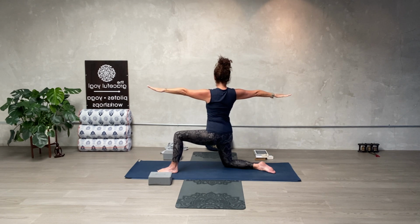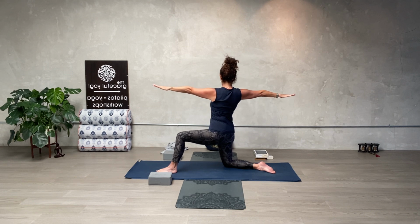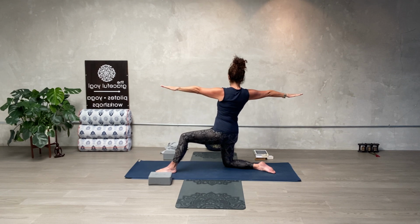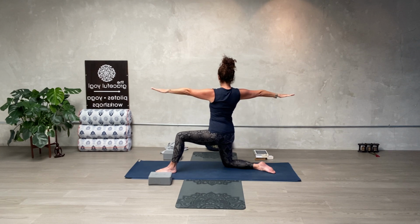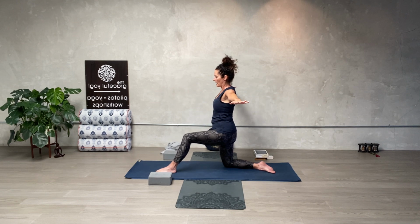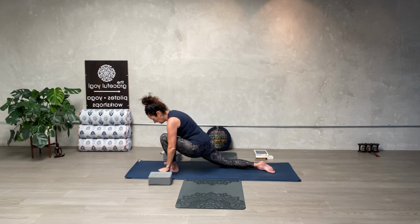And then come on back to center. You're going to reach a little bit to the left. And then come on back to center. Again, a little bit to the left. And then back to center. And now pinwheel the hands back to the center. And draw your arms up and back down to the mat.